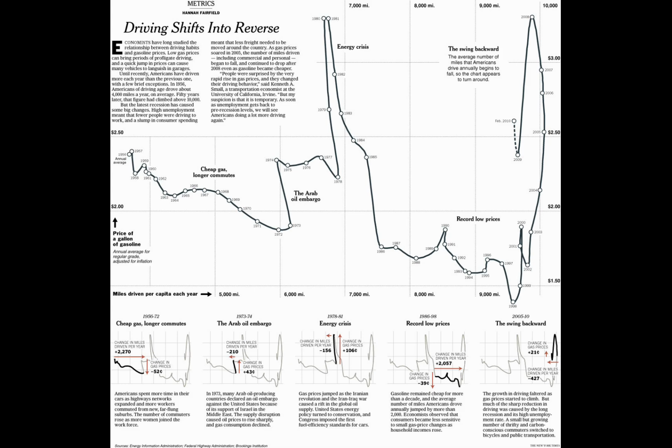In this case, they made a line chart, but they added some additional dimensions to it. As we go through time, things change. This was trying to be one of those Minard graphs, still using two-dimensional space but trying to add all kinds of stuff on there.